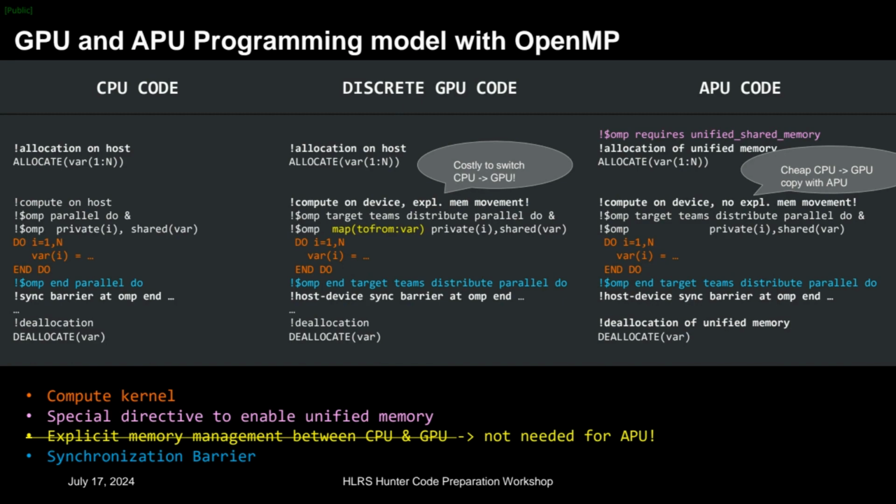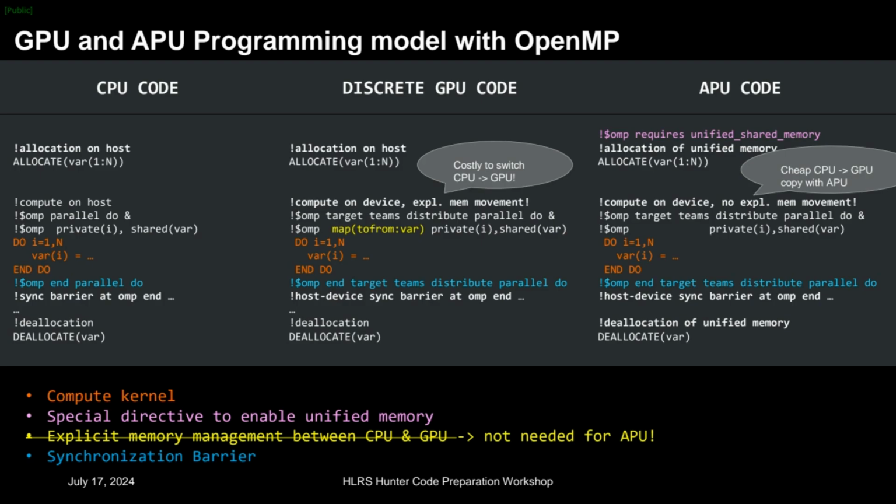But now you know what's really behind this discrete GPU programming model compared to the APU programming model. The important difference is that we have to do all the data mapping, which can be quite involved for a larger app. For such a simple example, which fits on one slide, you think, okay, I can do these 3 lines of code and think about the mapping, but sometimes it's really hard to see where data has to be copied from and to the device. So you can also explore this later in the exercises where you have to look out for where the pitfalls might be.